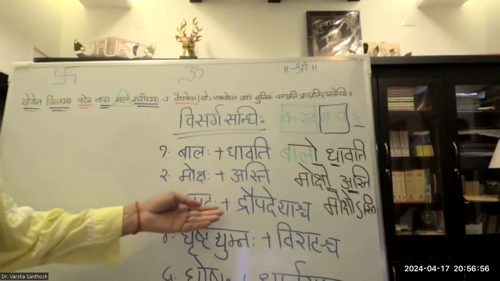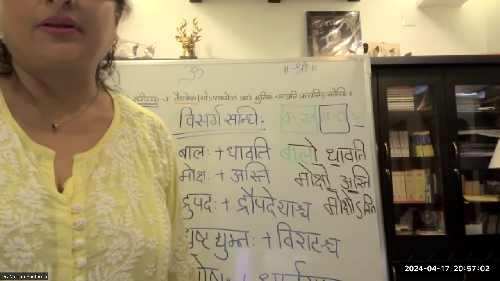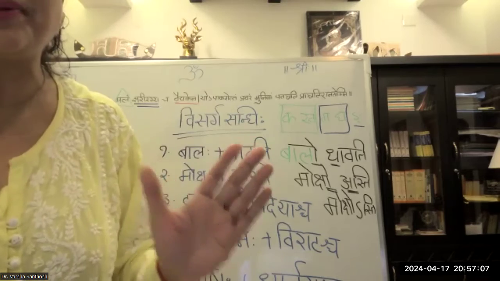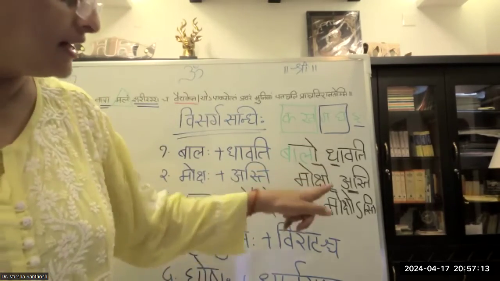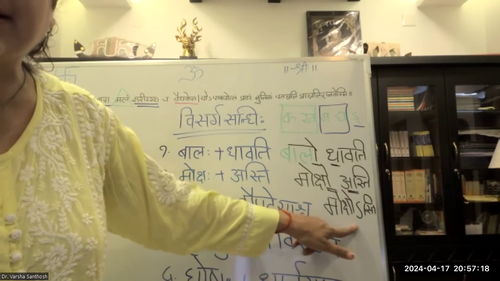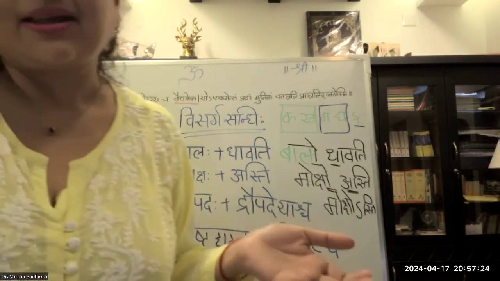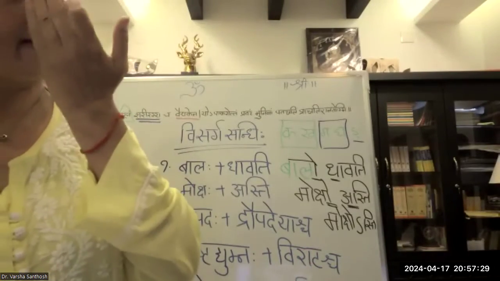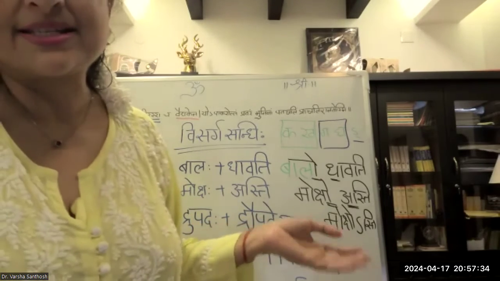Then Drupadaha plus Draupadeyascha. Drupado Draupadeyascha. There is no avagraha. It's not Drupado 'draupadeyascha. Drupado is also there, Draupade is also there. The visarga is only disappearing. If A comes, then only the avagraha comes instead of a. If any vyanjana comes, it is not going to happen that way. Are we clear? Don't make this mistake. That's why these tricky things come in the class. This is all the learning process. So the verse: Drupado Draupadeyascha.